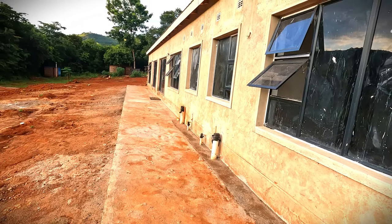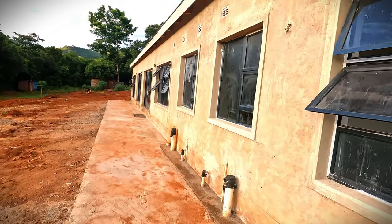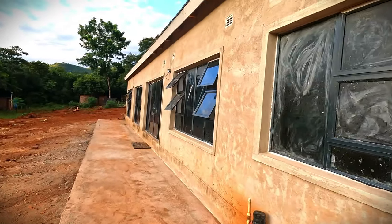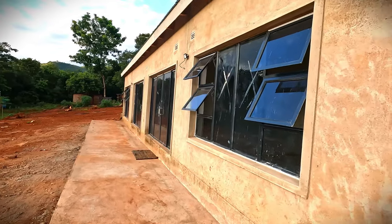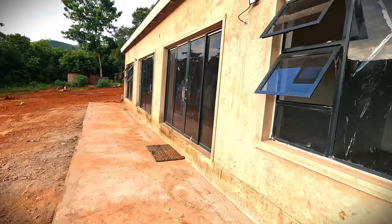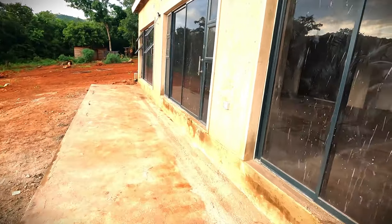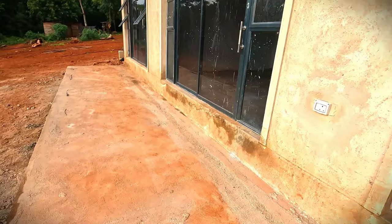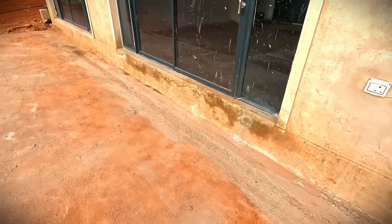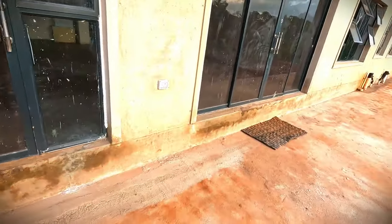What's left now is a coat of paint, which we think will be coming soon to the house. The house is ready for some painting. And also we're going to add the gutters, the front and the back, because the lack of gutters has been responsible for a lot of rain collecting here on the deck. And some of it has actually been eating into the concrete floor here of the deck, which happened when the deck was plastered, or the floor was put. It was sealed up when the touch-ups were being done. So yeah, the gutters will solve that problem.